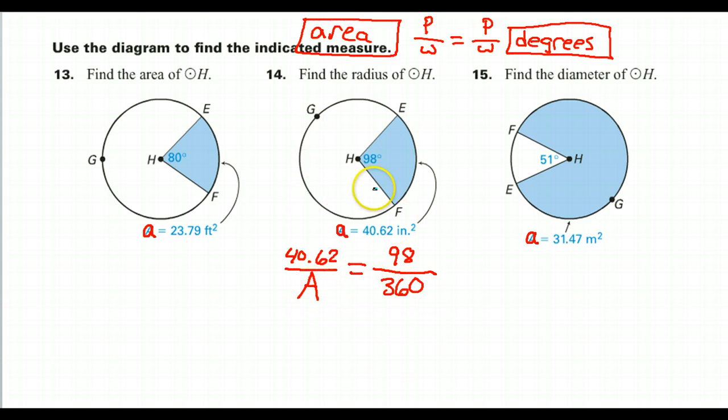All right, all these are lowercase a's. Okay, so capital A, let's use that to be the whole area. So even though they asked this for the radius, the first thing we have to find is the whole area. Then we can use that to find the radius in the second step.